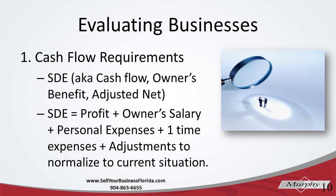Now, I do want to remind you that, of course, owning a business does give you the benefit of being able to write off some personal expenses, so it'd be unrealistic to expect all of this in cash. But if you were the buyer that was looking to replace a career or perhaps a job, you would be looking at what you currently make, and say it was $75,000 a year, and you would want to be looking at businesses that generate somewhere in the $75,000 a year or higher range. And it's important that you do understand that.